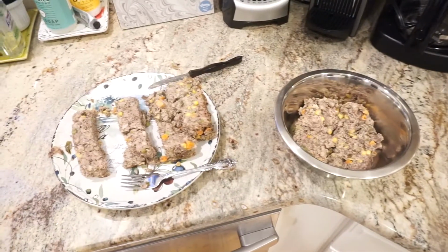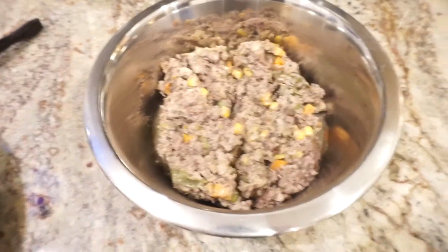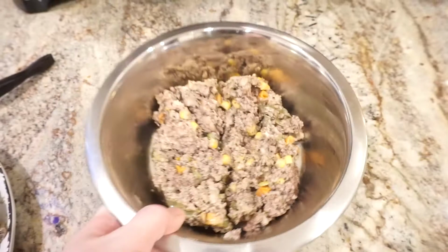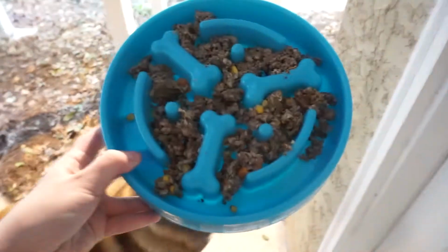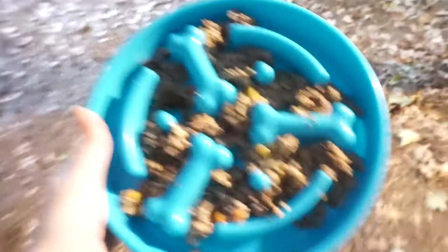All right, so I have cut up the meatloaf, and here is his birthday dish cake. I decided to put it in this bowl instead because it's better for him that way.